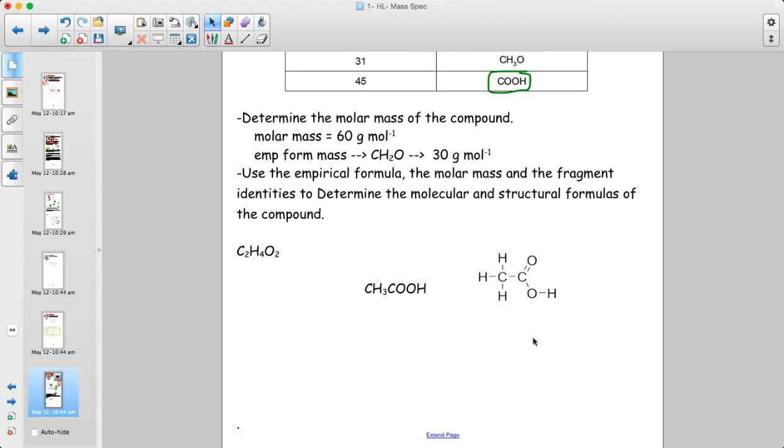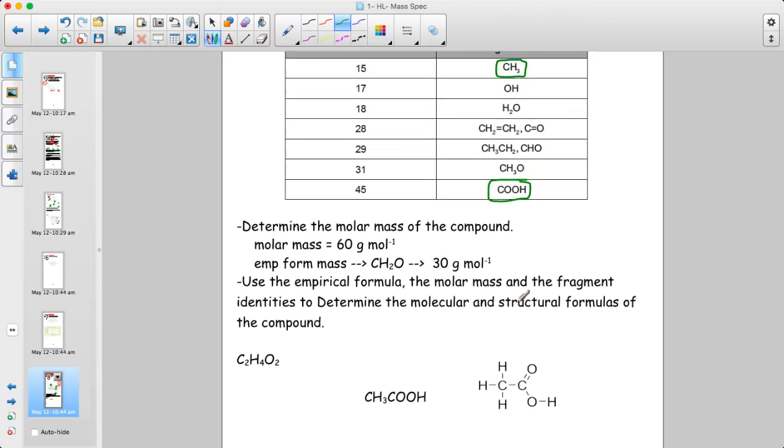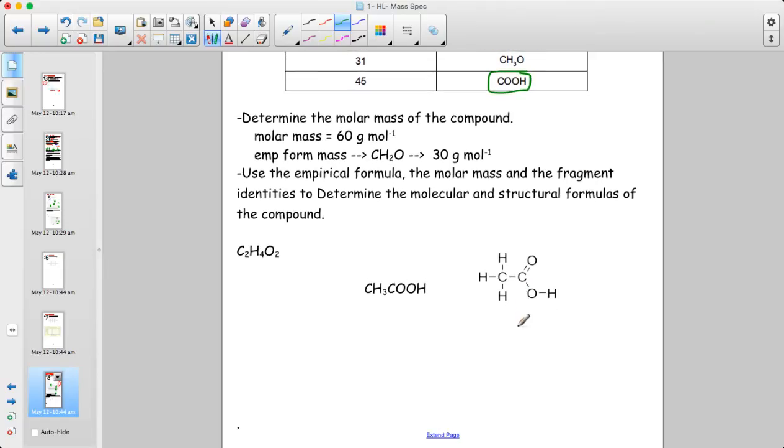It gets easier to do if you actually draw out the structural formula of what you think you might have. So the first example, we were breaking this bond. If I try to think of the 43 fragment, I need to cut off 17. And if we look in this table, a common 17 is OH. So even though I didn't see the 17 peak, the fact that there was a 43 peak suggests that there is a 17 fragment that maybe is just not showing up. And so this fragment, if I add it up, does weigh 43. So it would seem that from this mass spec and this empirical formula, a very likely candidate for what this molecule is, is ethanoic acid.